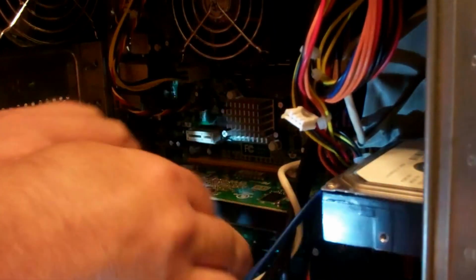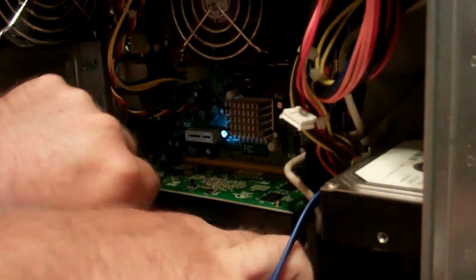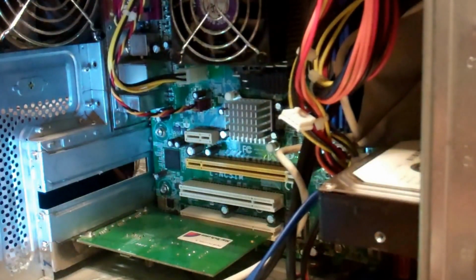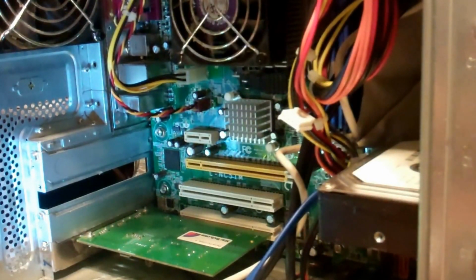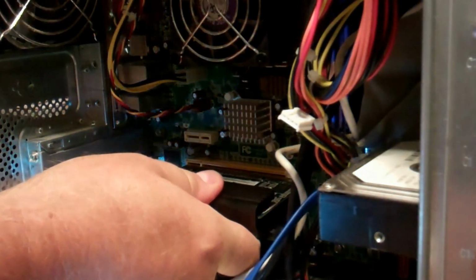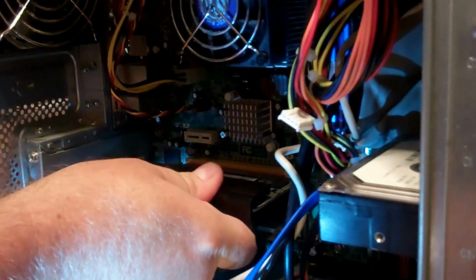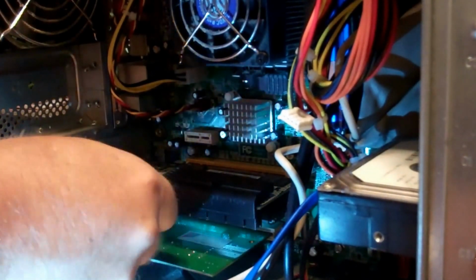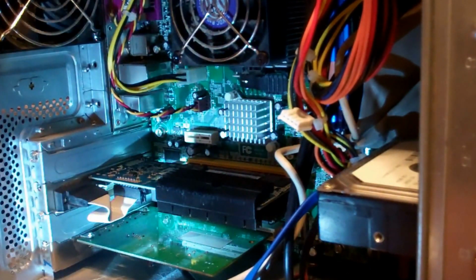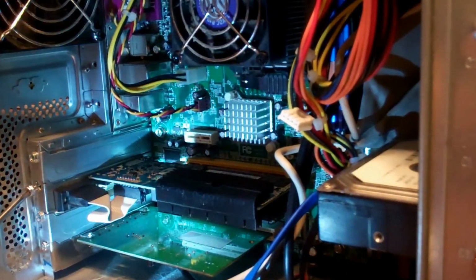Non-magnetic tip. And this one. There we go. Yeah, old PCI. Might be an AGP actually. So that's that one there. I'll go ahead and put this one in like that. There we go. And then the screw, like that.